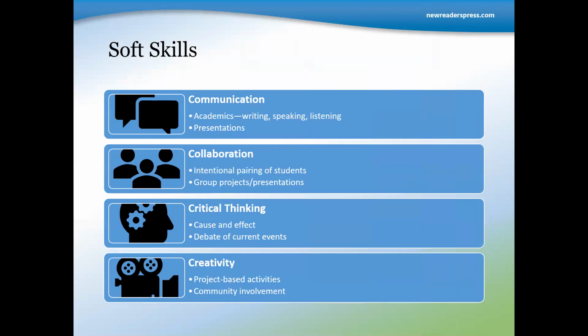Now, the next part of our lesson is certainly soft skills, which we're very familiar with by this point as well. And we tend to think of those as the 4 C's: communication, collaboration, critical thinking, and creativity. In fact, 92% of executives say job candidates don't have the soft skills necessary to be successful in the workplace, and only 12% think that academic knowledge is more important. So these are really key to include in our lessons.